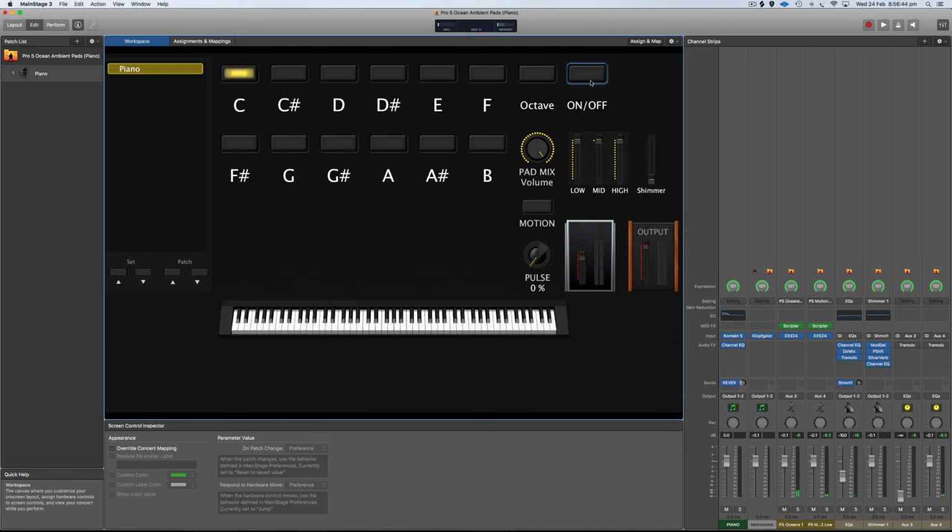So to finish off with, I'm going to play some piano to the Ambient Pad Drone. What I'm going to do is carve out some of the low end so it doesn't clash with the low end of the piano, take a bit of the high off, going to add some motion so it's slowly panning left and right, and go from there.